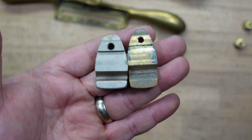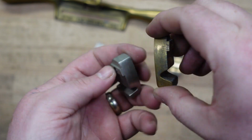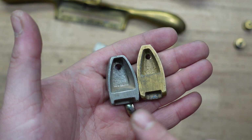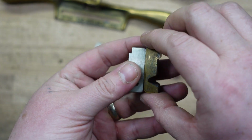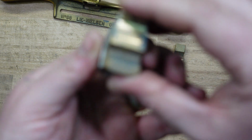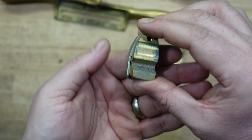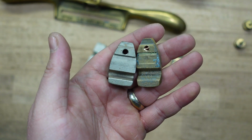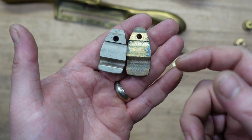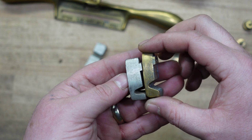For the curved fence, they made it longer, but they made it skinnier, but they still beefed it up. So lengthwise for this one, the Lie Nielsen is 1 1/2, the Stanley is 1 3/8. Here is the difference in like skinniness, width right there. So they made it a little bit, I can't even say smaller. I think it would just equal out to be the same thing. Again, this isn't going to affect the functioning of the plane, but it is a difference that I notice.